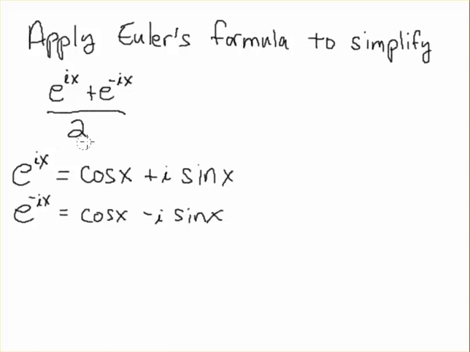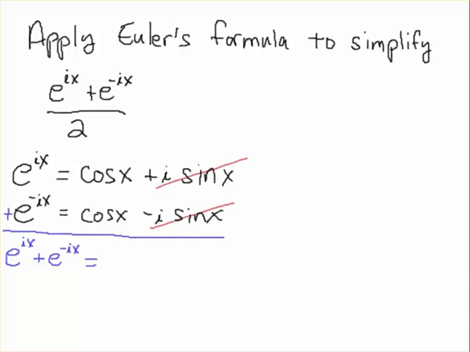All right, so now I just need to add these two exponential terms. So that's what I'm going to do. I'm going to add the two exponential terms. That means I have to add together what's happening here on the right hand side, and these imaginary terms are going to disappear, and I'm left with a 2 cosine x, and you can start to see what's happening here with this combination, because I'm going to divide both sides by 2, and sure enough I get that the cosine is equal to the sum of these complex exponentials divided by 2.